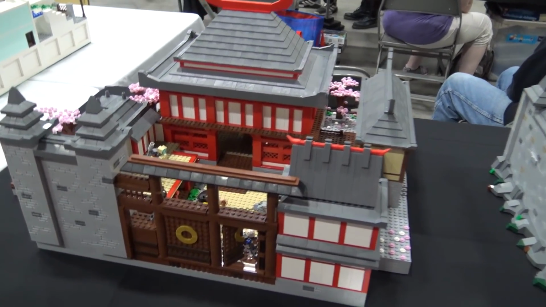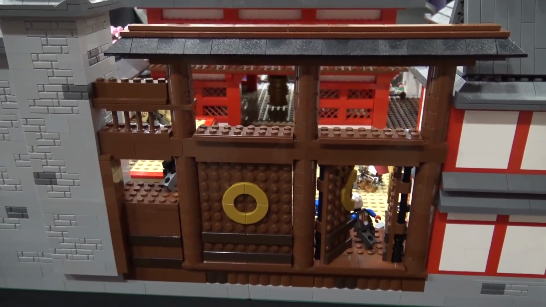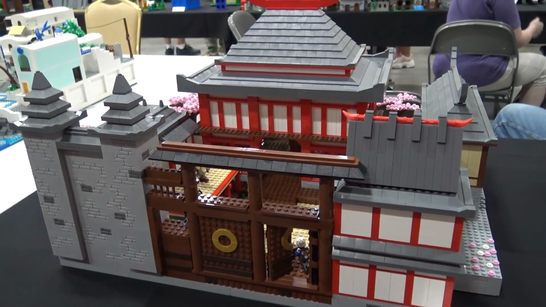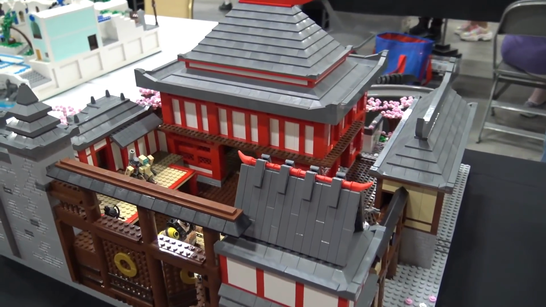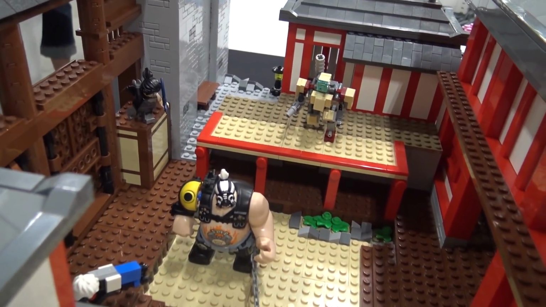This gate here is one of the choke points that the action is often focused on in the game. And again, my sons have got the minifigs in there in their poses with Roadhog hooking McCree, and so they had some fun with that.